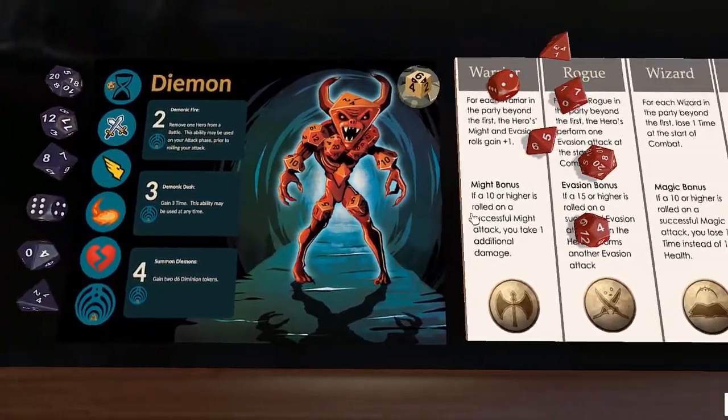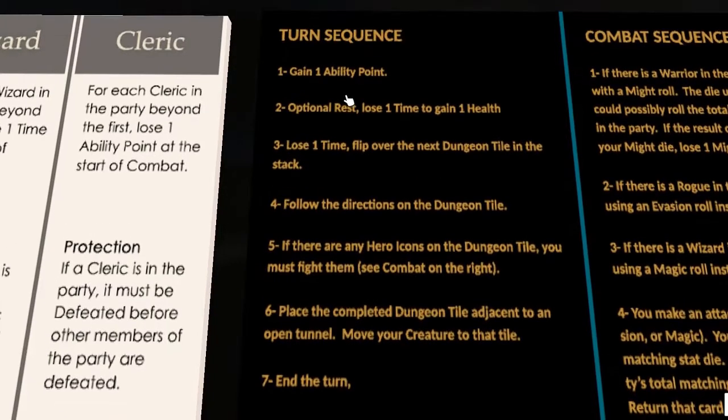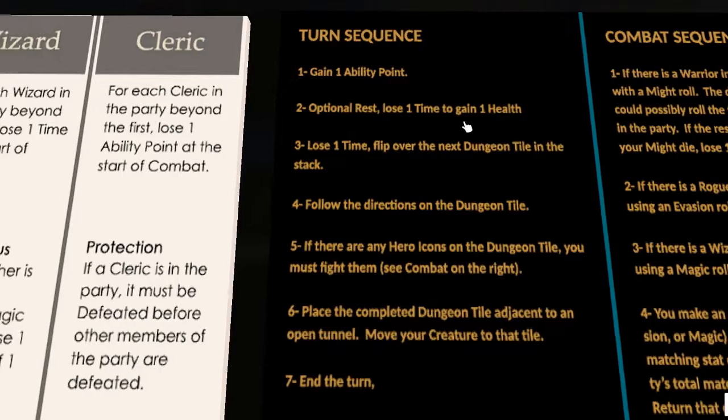Alright, so that is the first part of my turn. So it's your turn sequence. First, gain 1 ability point. You have an optional rest as your second option. You could lose time to gain a health.